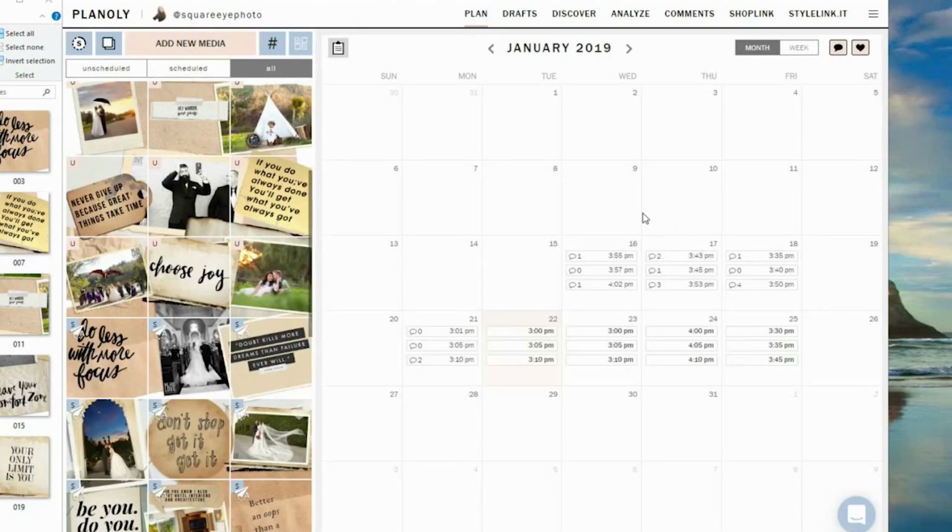You have to have Planoly on your phone and on your computer. But as a photographer, it is such a pain to do things from your phone when we have all of our images already retouched on our computer. So you can literally just drop them in here, make a cool timeline, what you want to do, have that cool look, and then drop them into your Planoly. It's really easy to use, guys, and I highly recommend it.